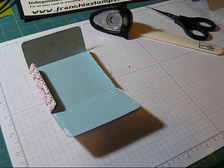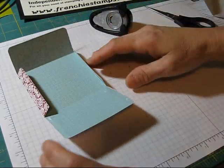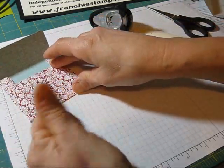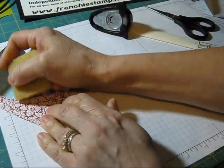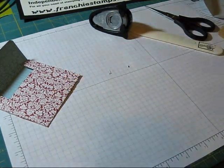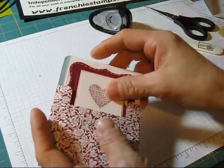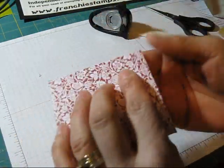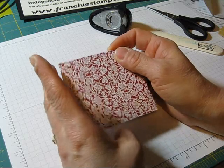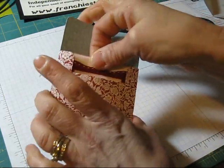If you get glue on this, you just take your eraser and take it right off — it's a must-have in the craft world, trust me. Voilà! You get your little envelope and my card fits perfectly in this. Look at that — how sweet it is! And here to put the address. You cannot mail this size, by the way — it would cost a lot more and I think they won't even process them. You can always take an address label and put it here to write the name. Voilà.